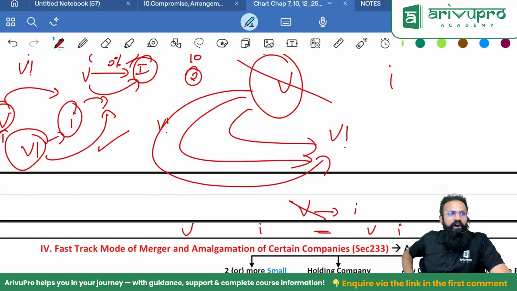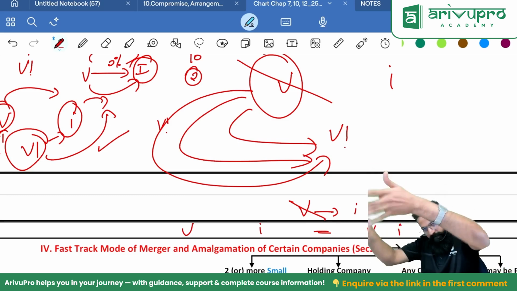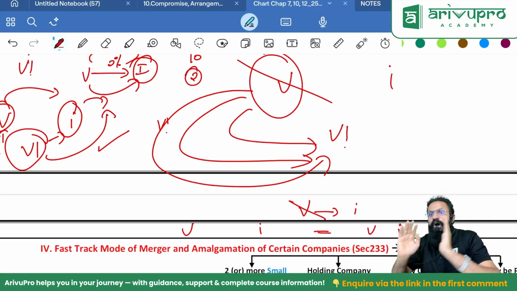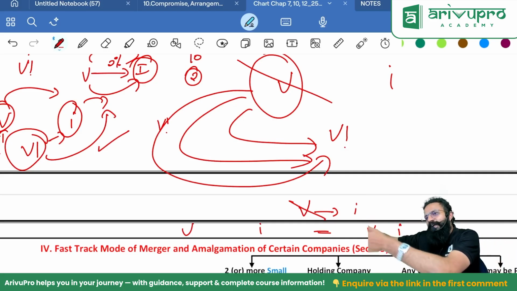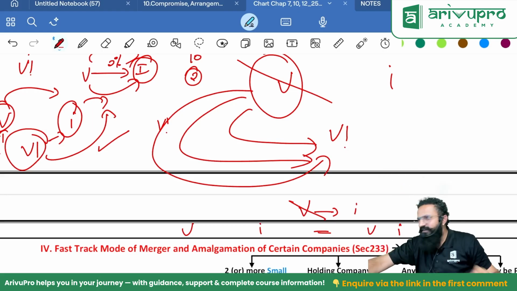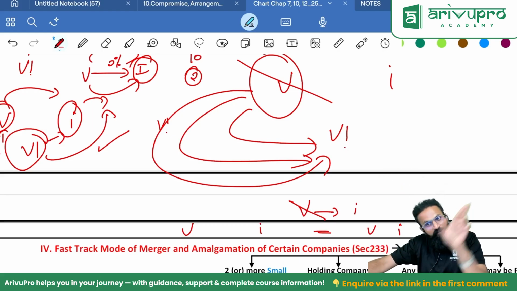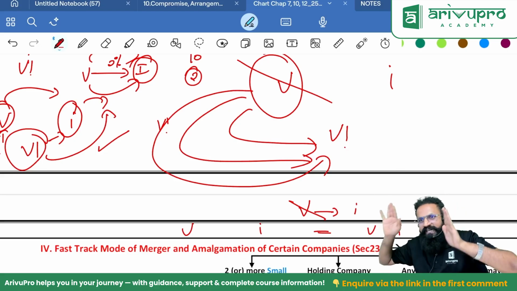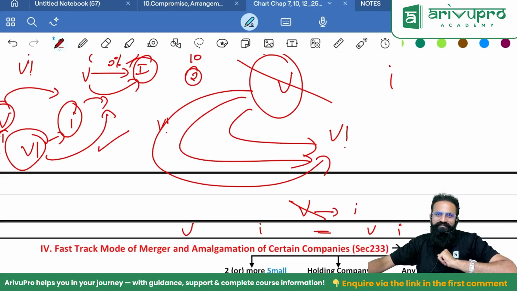Correct. Hotstar and Jio is a merger. Hotstar was there, and now they have merged with Jio Hotstar, no? Now, can I watch Hotstar as a separate platform without Jio? No, one entity will come to an end. So in a merger, always one entity will come to an end. Understood?